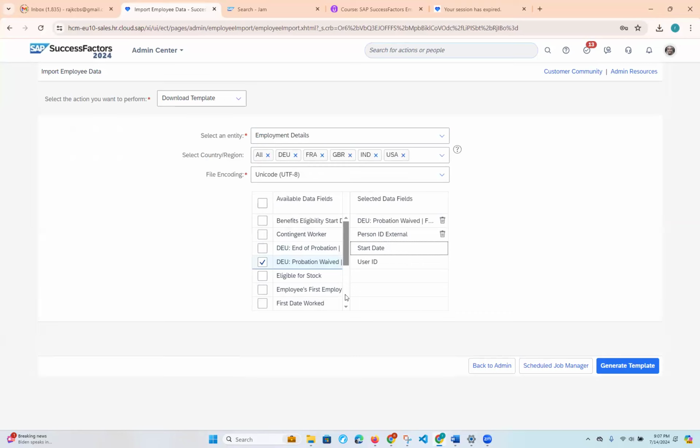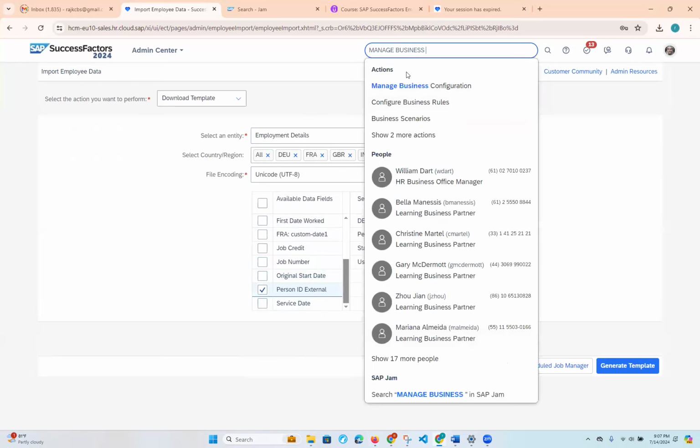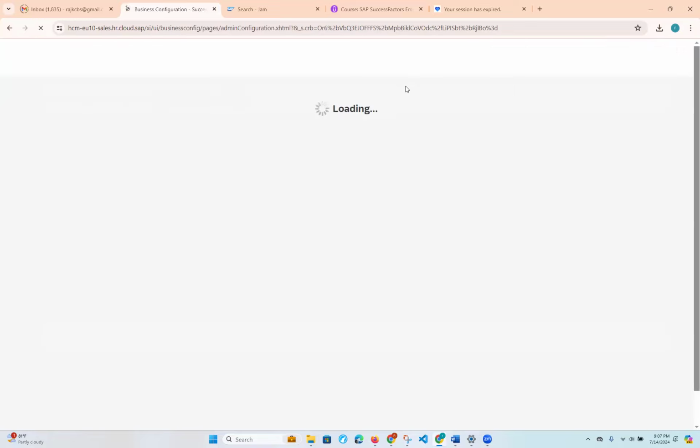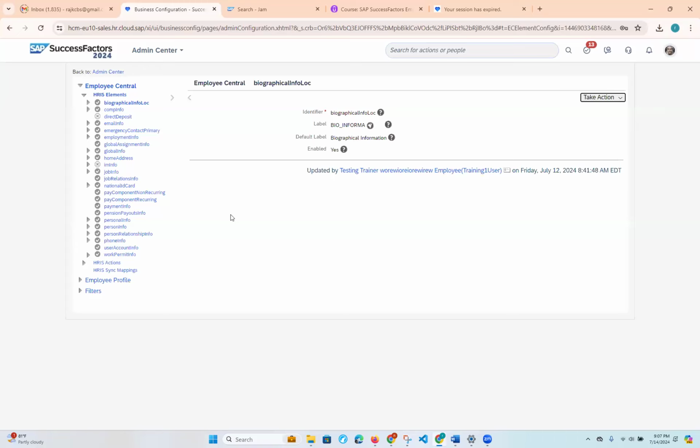Now go to manage business configuration. Employment details. Check for employment details.